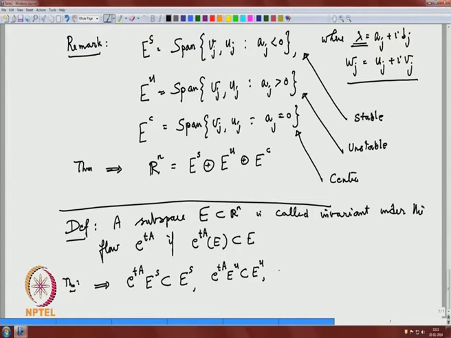In particular, if x naught is in Es, all the real parts of the eigenvalues are negative, and hence it is exponentially stable. So if you start with an x naught in Es, e power tA has negative eigenvalues and the trajectory will go to 0. That is an interesting thing. In more general form, you may learn this as the stable manifold theorem, which we will not do here. Probably we may do it in a module on nonlinear analysis if possible, otherwise we may not cover it, but basically it is the linear system content of that.